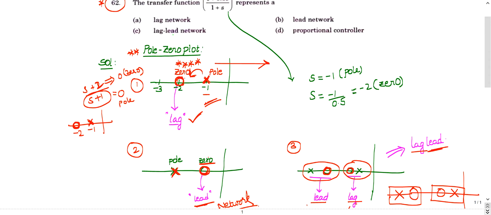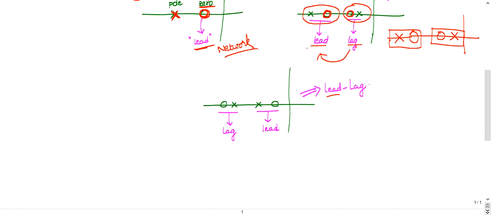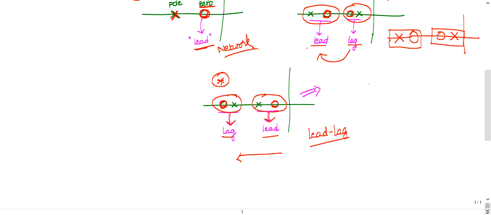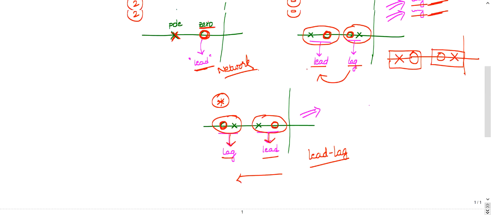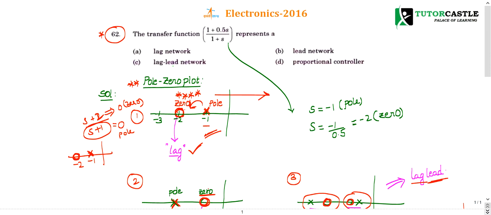Similarly, I'll show you the pole-zero plot of a lead lag network. If it is a lead lag network, first you plot lead, then you plot lag. Suppose you are naming it from the plot and you don't know its name, and somebody asks you to name it. So how can you name? First take two at a time, any two which are nearby, next to each other, and make a group. Here 0 is lagging the pole, so you call it a lag network. Here 0 is leading, so you call it a lead network. Don't call them together a lag lead network; call it in the reverse way, as already told, a lead lag network. In this way you will give the naming to lead network, lag network, lead lag network, and lag lead network. So let us see the question.